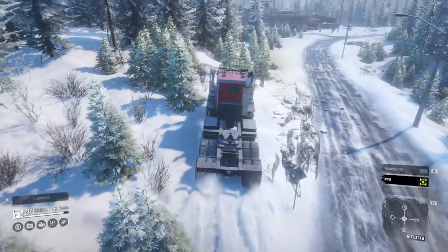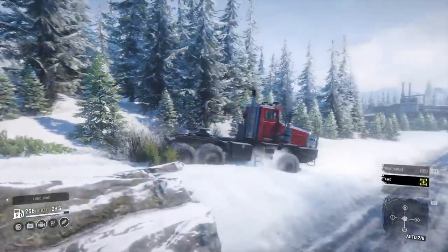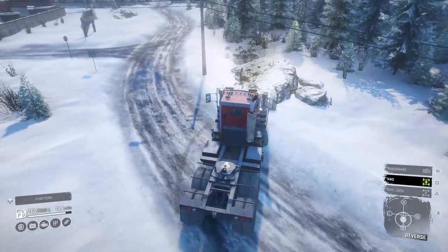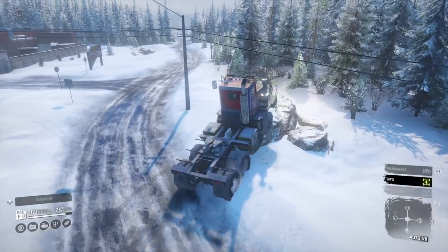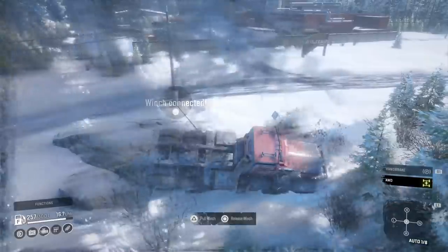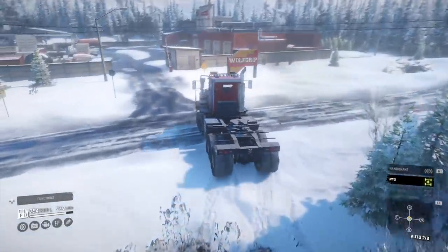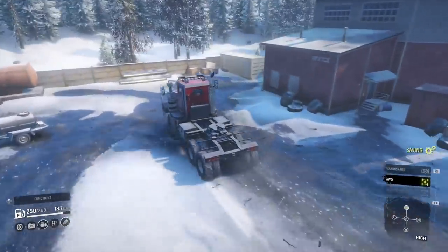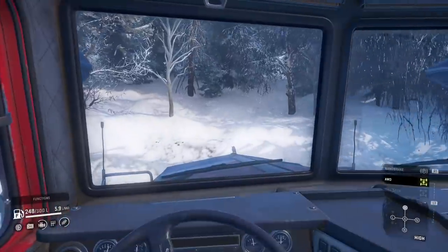Cutting along here, it didn't tip getting up here. I left it in auto because it was ticking along pretty nicely. This is definitely like a super snow section — it's made quite a few trucks go pretty slow. There was no point in dropping into the low ranges because it was doing just fine in auto. It's a bit of a big truck to even try and climb up these rocks — you're generally best threading your wheels either side of the rock. If you go too far to the left you'll tip; too far to the right it'll start skidding you over. I stuck a winch out from the front, which didn't do a lot, but it is what it is.